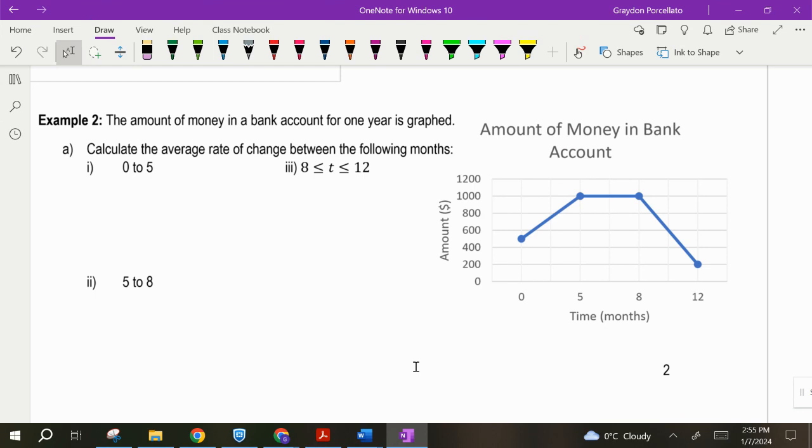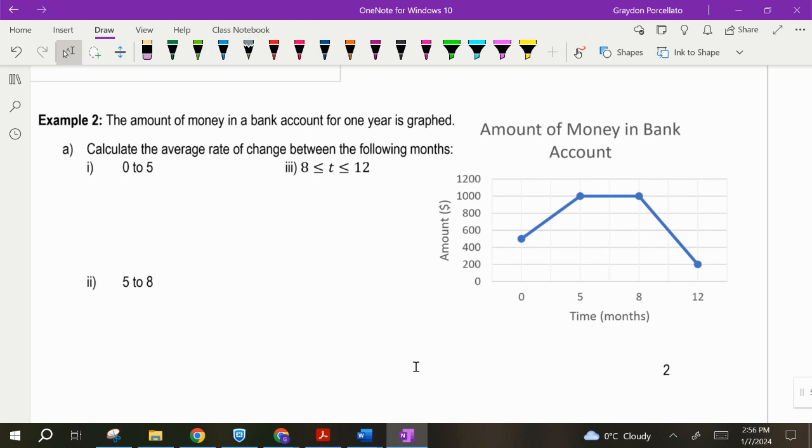Okay, just understanding the idea that average rate of change is the rate of change or the slope between 2 points on a non-linear graph, because for non-linear graphs the slope or rate of change is always changing. So that's kind of what we look at here. When we look at average rate of change, it's focused on non-linear graphs and finding the slope between 2 points.